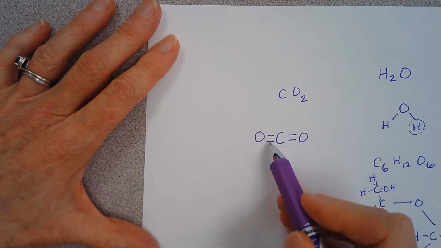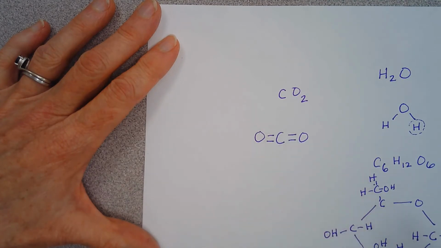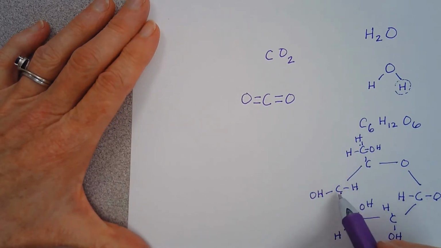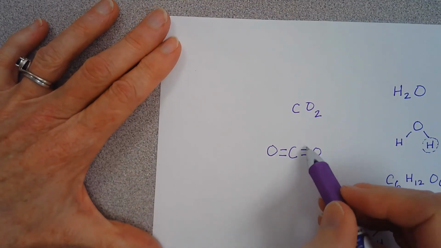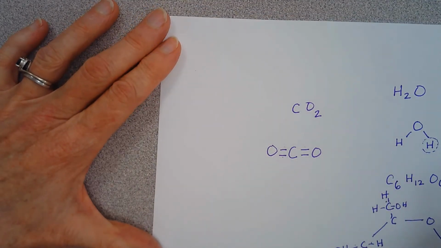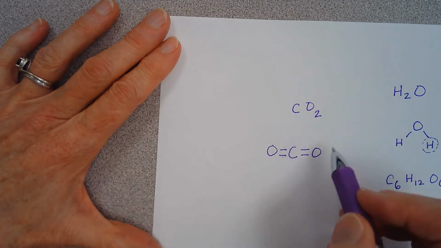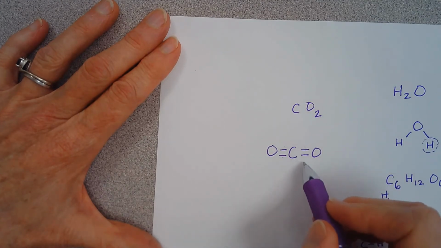Carbon, you can still see, has 4 lines coming from it, or 4 bonds coming from it, like any one of these carbons. In my ring of glucose, this carbon has 1, 2, 3, 4. This carbon up here in carbon dioxide has 1, 2, 3, 4. That's stuff that we talk about in chemistry. Just trust me, that's how it works. But these are double bonds.